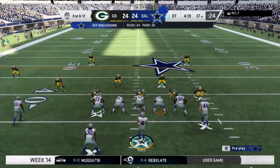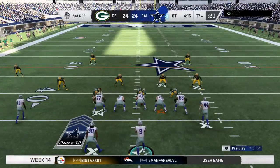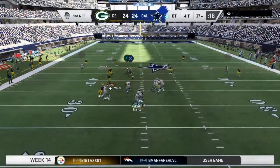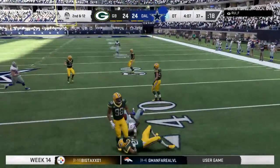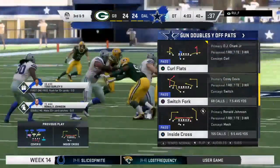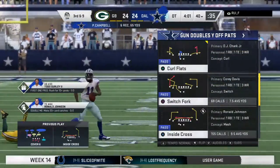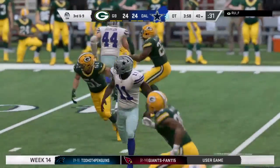Set, ready? 60 outlaw. Hey, let's get this. Go. To throw on 2nd down. Nance. Catch made here by Campbell. And he's dropped right at the 40. Gain of 3. Brandon, perfect defense in this situation would have meant that there was an incompletion that would have picked it off. Okay, so they gave up the completion.